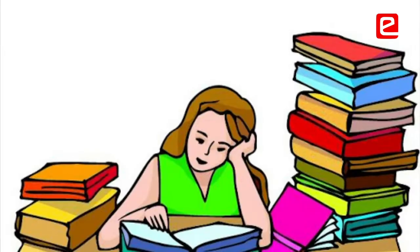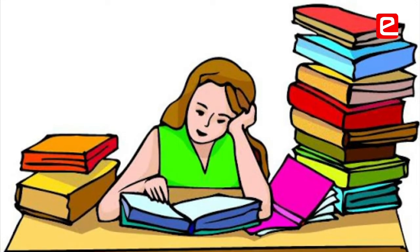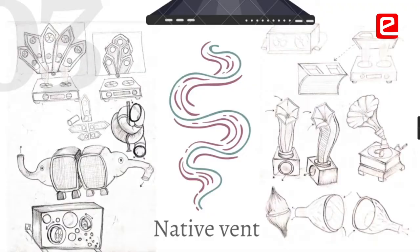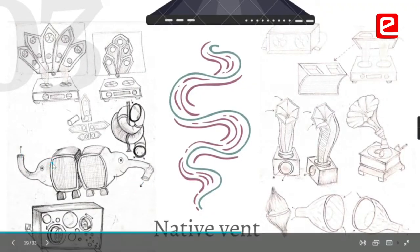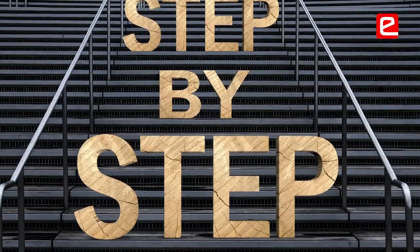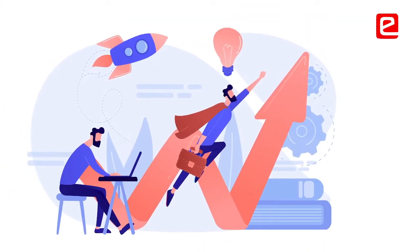After that, we also went on to read work that's already done in this domain, and then secondary research for the same. So that was something that I really found new because I didn't expect that you would go through solving individual problems. What I had thought is you'll think of all the problems and then you'll form one solution that caters to all the needs. But then even that is broken down into a step-by-step process. So that was something that was really new and really encouraging to try out.